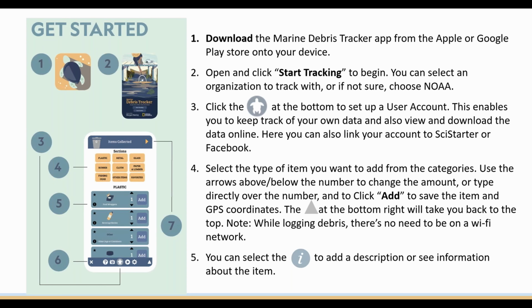And so to actually track items and scroll through the app, you click on those yellow categories at the top, and you can skip down to the category. And then that little up arrow in the bottom right hand corner will take you back to the top. We've tried to design it to make it as few clicks as possible needed to log an item, which is why the counters are all set to 1 already. So you can just click add, and you'll see it get added to your trash can. You also feel your phone buzz. It's just a little bit of physical feedback that you hit the right thing.